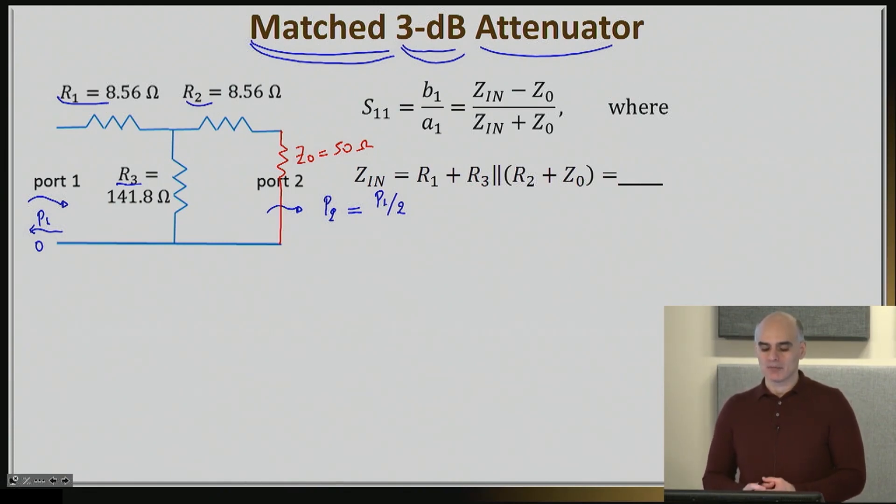You shouldn't be afraid to choose the impedance even if later on the same network is utilized in a different system impedance; you can simply rescale the S-parameters. Here I'm going to calculate them based on a 50 ohm impedance. Once I terminate my port 2 to Z0 of 50 ohms, all I have to do is calculate my S11 as the reflection coefficient in port 1. S11 will be B1 divided by A1, which means it's going to be Zin minus Z0 over Zin plus Z0. The problem now boils down to finding the input impedance into port 1. That is easily done with sophomore level combining impedances. If you do the calculations assuming Z0 equals 50 ohms, this will end up being equal to 50 ohms.